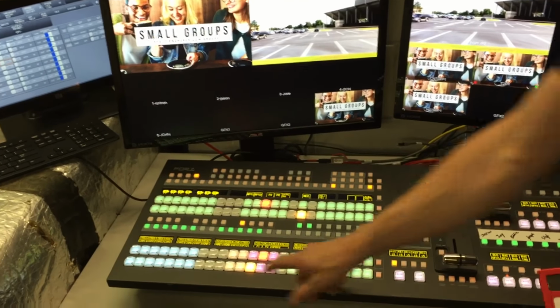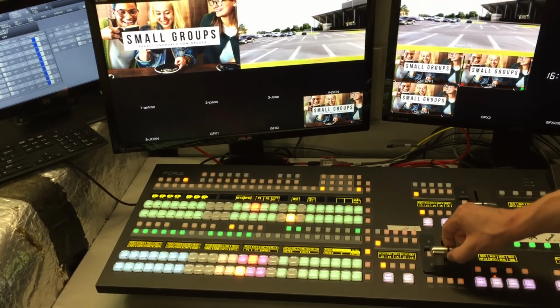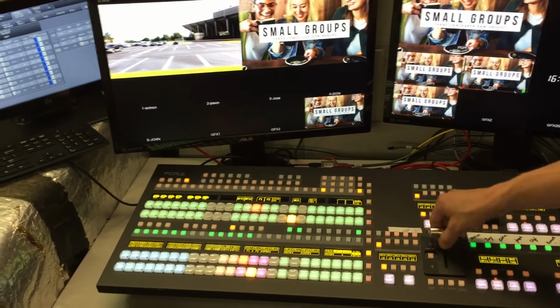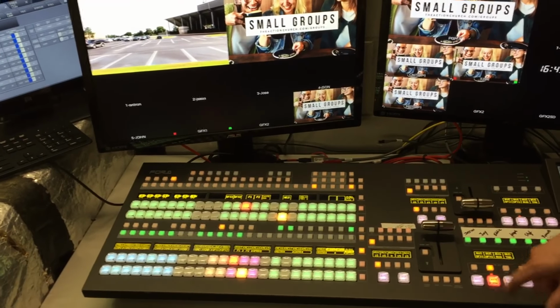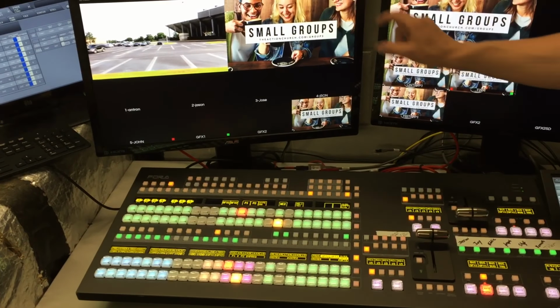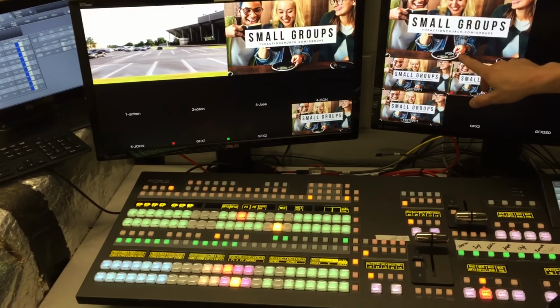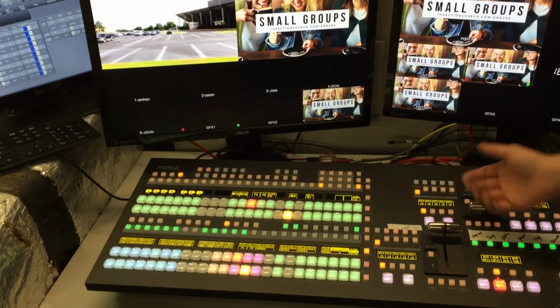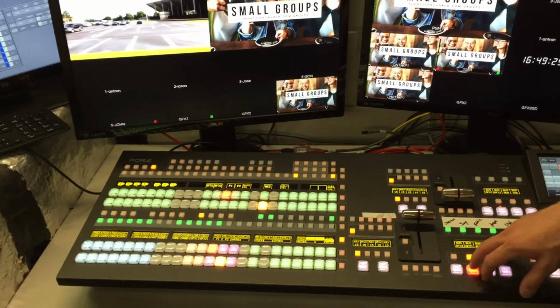So what that means is I can mix these two signals. If I want to mix them, I can do a dissolve. That is what the mix does. If I want to do an effect, I can do a DVE key, like what we do with graphics. I don't have graphics installed right now, but we take that box and we crop it and we move it down here. That is an effect. So this bus allows us to do mixes and effects on a single bus.